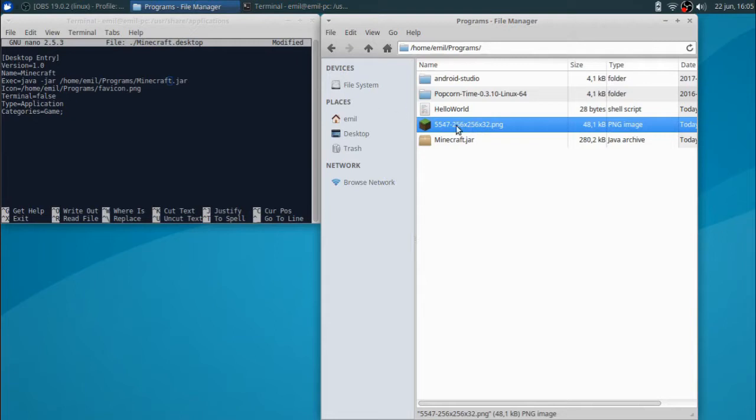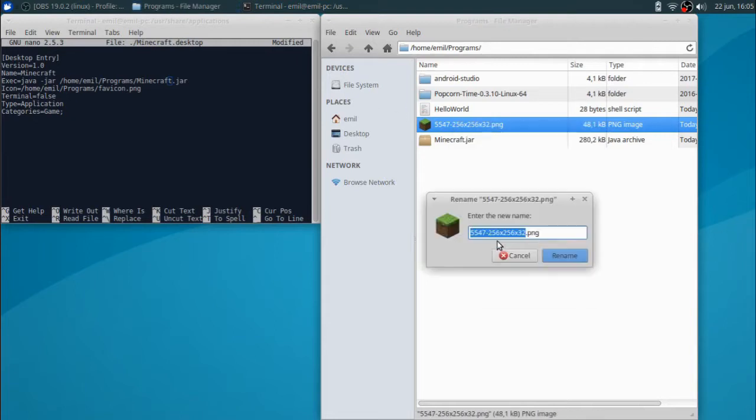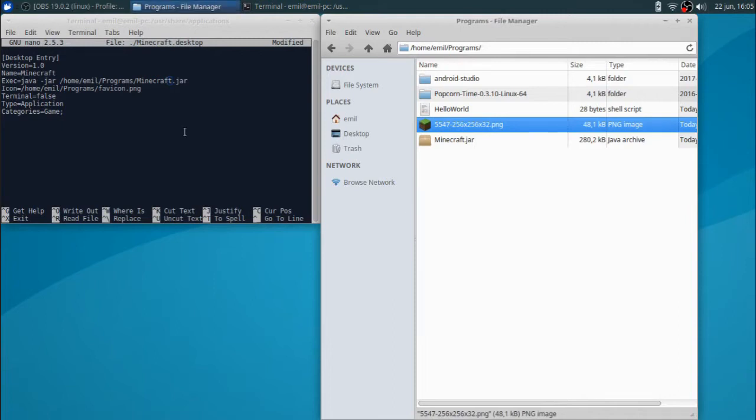And then all you have to do is, of course, put in the proper path. One thing that I did learn, do not use quotation marks because it doesn't work then. You can actually use them in the executable, but don't use them in this icon path because it just won't work.